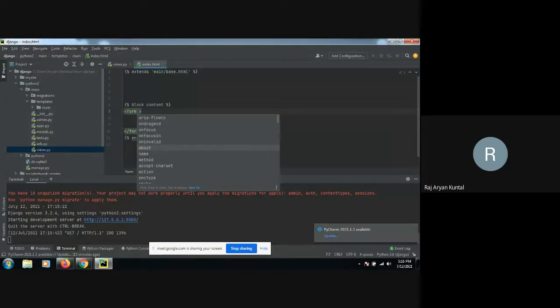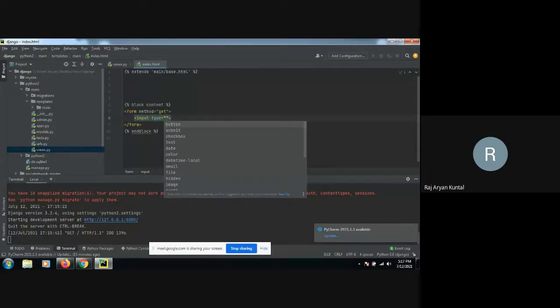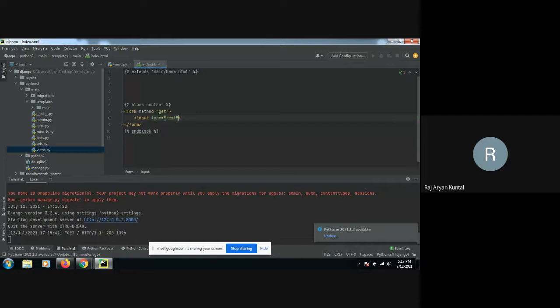The form tag takes a method, and let's put get, so I can show you the difference between get and post. I'll say input, type is text, the name is input, and the value is input.